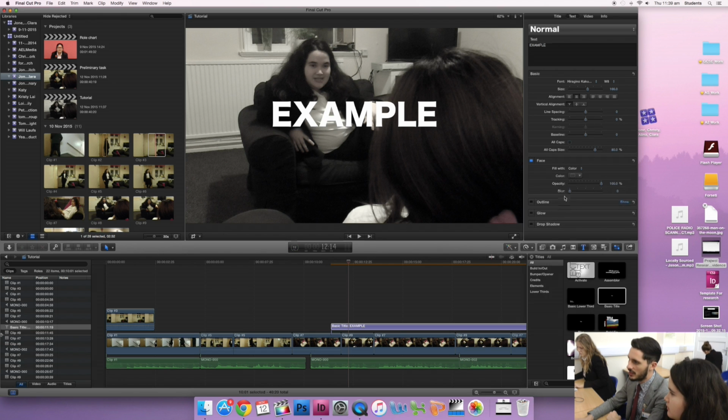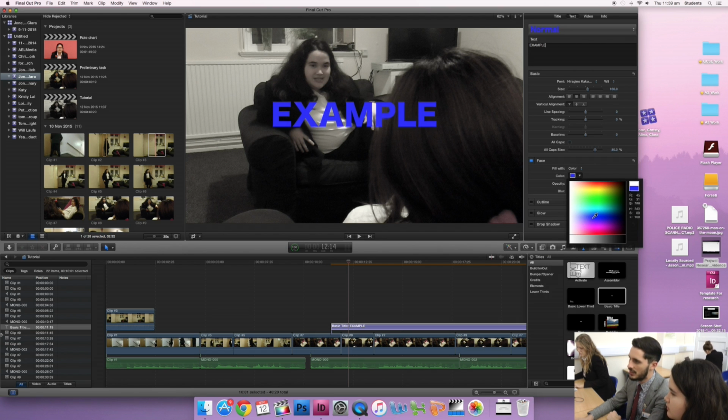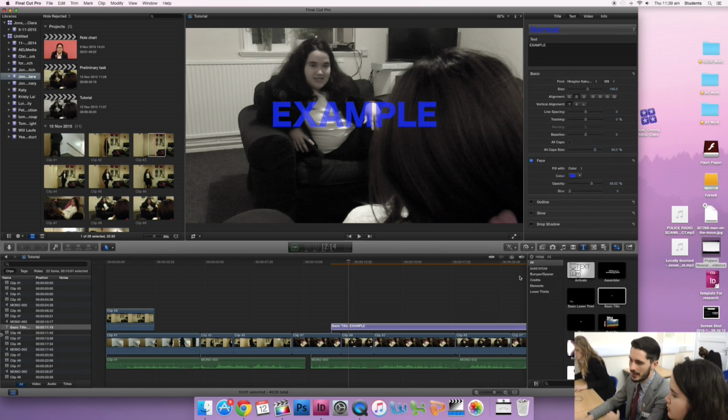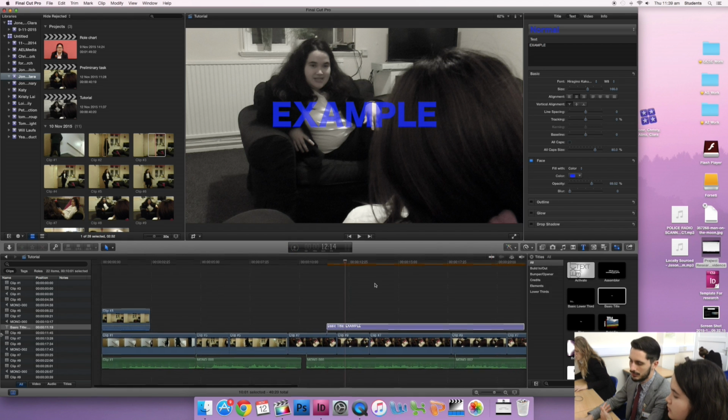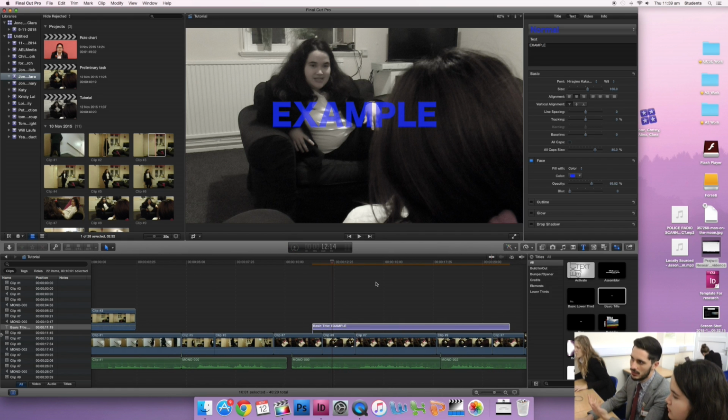But you can also change the colours, how see-through it is, so again the opacity here. You can add outlines, drop shadows, everything like that. So I would usually use that and just change it to however I wanted it. And you can also download additional fonts and they'll be displayed in here. So if you see something online that you think will work really well, you can download that.